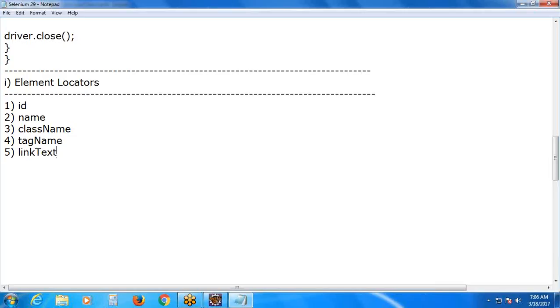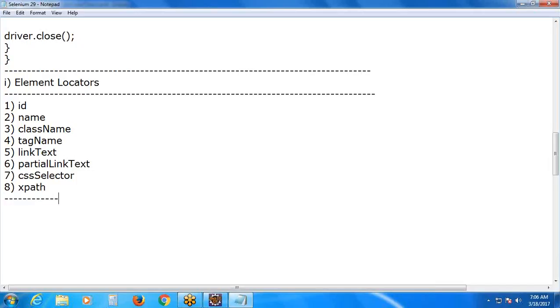Next, partial link text, L capital letter, T capital letter. CSS selector, S capital. The last one, XPath, the location of the element in the web page.